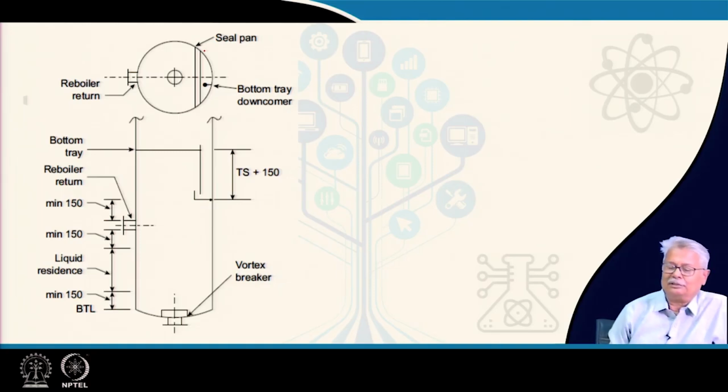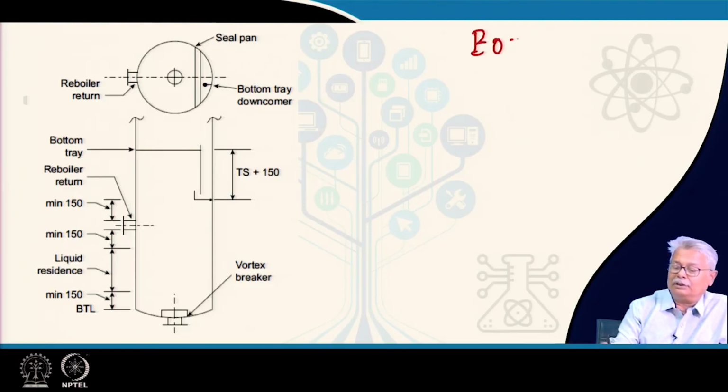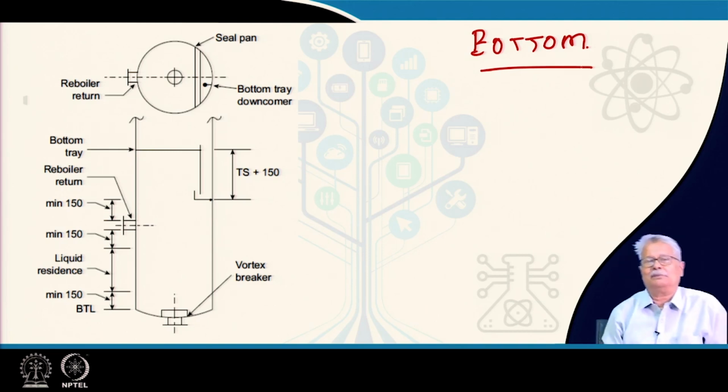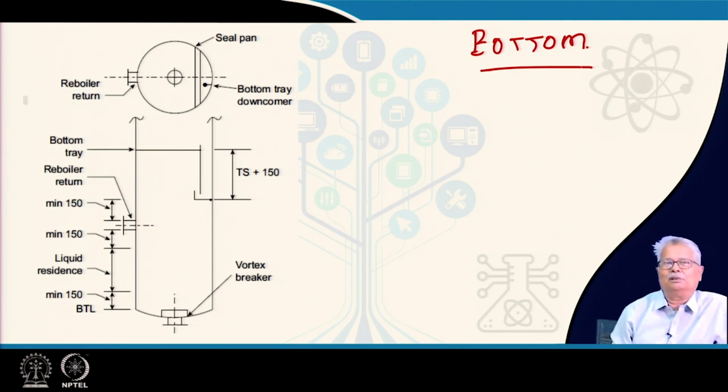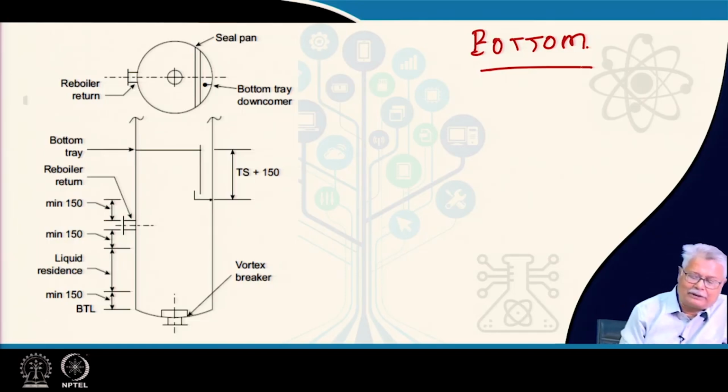Here is another part which is absolutely important: the bottom section of your column. We have been discussing only the vapor liquid column, and now we will be talking about the distillation column bottom. What you find here is a nozzle through which the vapor enters. This is the vapor entry nozzle. You have a bottom outlet. This is not the drain, mind it. It is a bottom outlet through which the liquid is taken out.